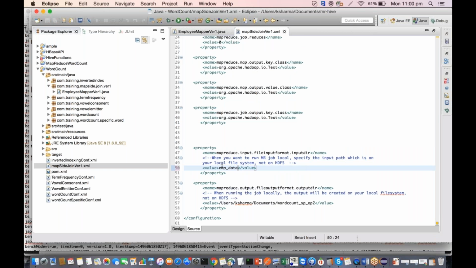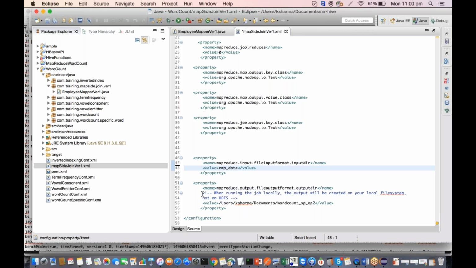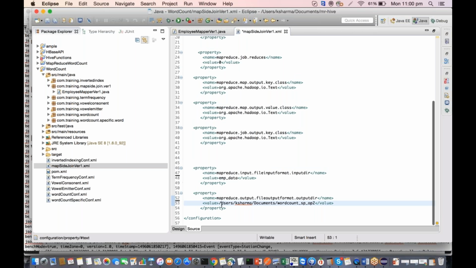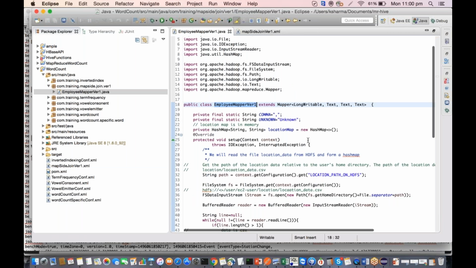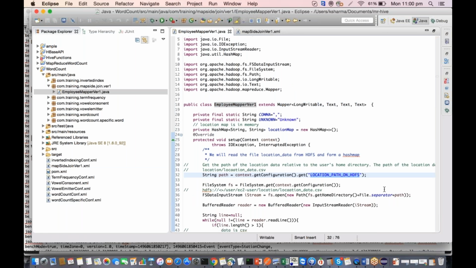I will have to put this data. Output will be, let's say, map join output. But if you see, I'm also passing the path of the location data, which is important.